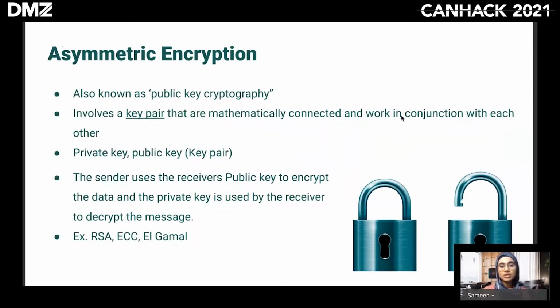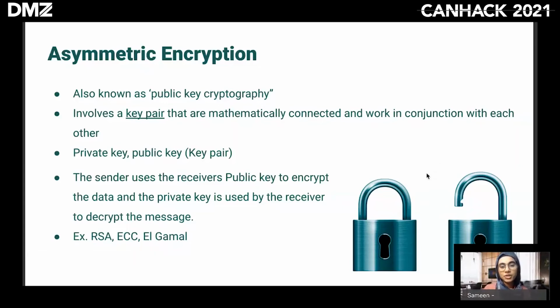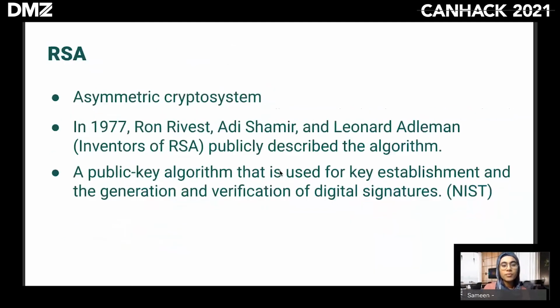Whoever has the private key can decrypt the message. So it's my responsibility to ensure that I protect that private key and only I have access to it, so that you can securely exchange your data with me. An example would be a mailbox. We all have access to those mailboxes, right? We can look at those as the public key. When we want to send information, we can put it in through those slots. However, only the mailman can come and unlock it and take that message out, because they have the private key, and we have the public key, which is the slot. That really helped me to understand this concept of asymmetric encryption better when I was studying it. So let's take a look at one of the most popular asymmetric encryption algorithms, known as RSA.